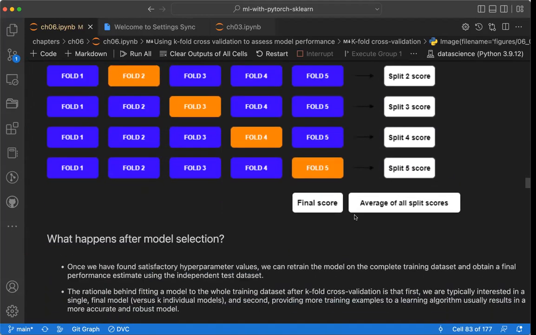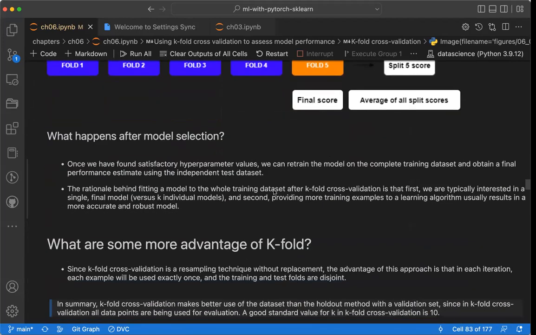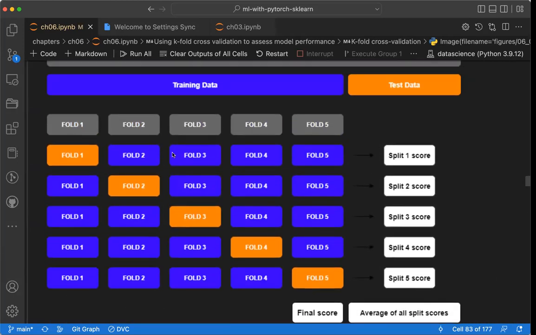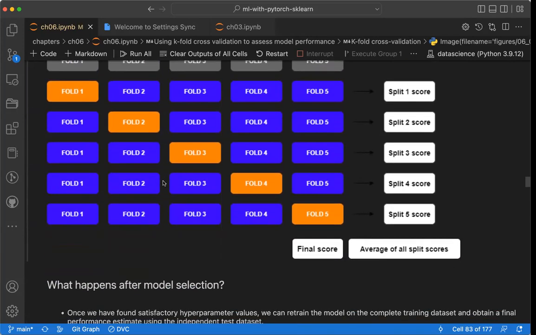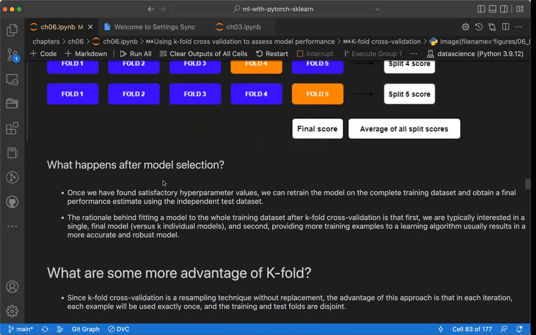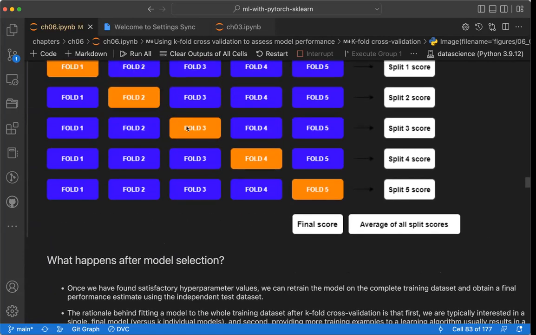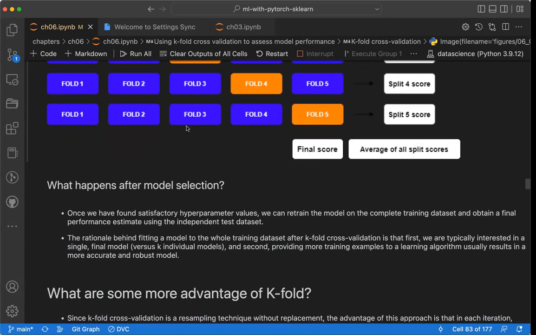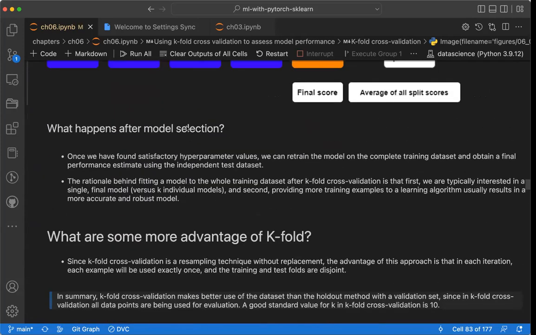Now, when we select one model and say, okay, we are going to use this model, the next thing is to put all the training data set together, don't use the folds again, and train that model once more. Because here you are doing what we call model selection. You are selecting one model from the different folds. After you select the one that performs best, you put all the training data set in one fold and train the whole model. So that is k-fold cross-validation. Any question?